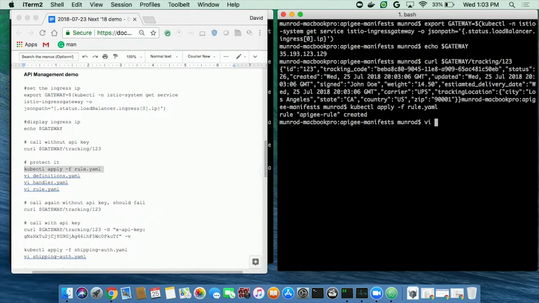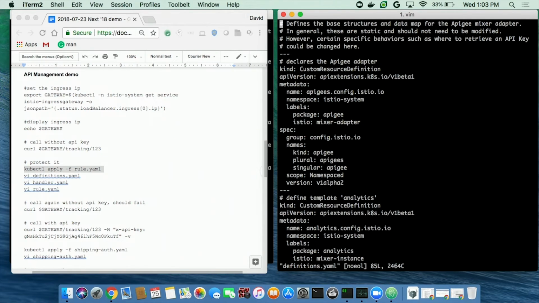So the first is a definitions file. The definitions file creates custom resource definitions that tell the service mesh what attributes to look for. If you're doing analytics, for example, what type of analytics would I want to be sent to the API dashboard? I want things like the request URI, the path, the type of service that was accessed. There are a whole bunch of metrics that you want to collect, and the definitions file defines those metrics for analytics. Similarly, if I'm defining API keys or OAuth, where do I look for these values? What values am I interested in is what you define in the definitions file. This is a one-time setup that a mesh operator does.